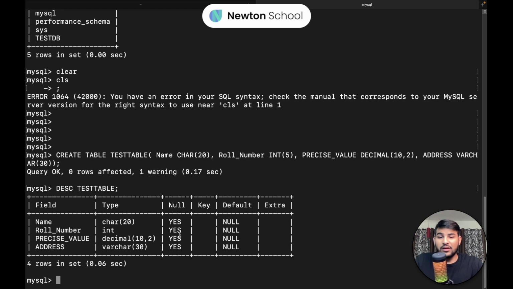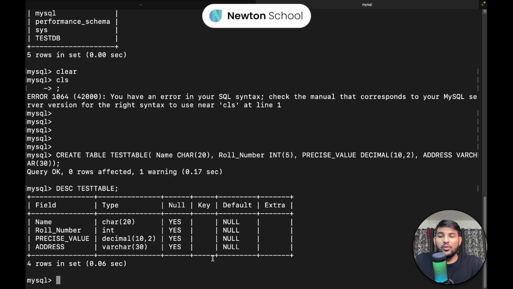Again, I will cover this command in the next video, but this is to give you an idea that we can also set default values. Whenever a student is getting entered, I may want to give them a default date of birth of 1st January 2000. I can set a default value against that column. Right now it's null, but you can have a default value.